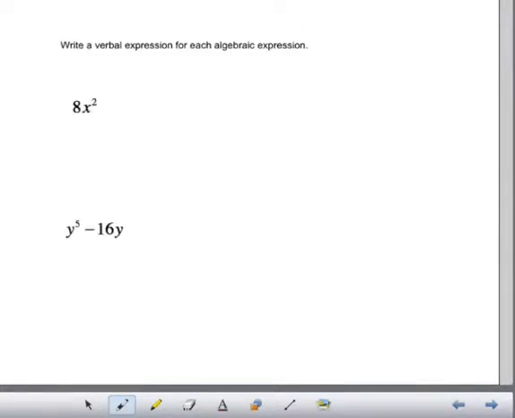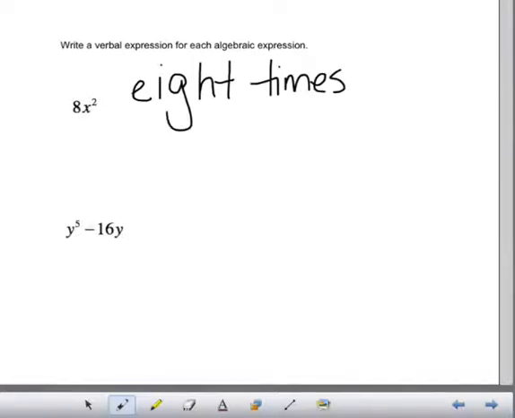All right, now we're going to talk about writing in word form an algebraic expression. Now look at this first one, 8x squared, or 8x to the second power. If I wanted to write that in word form, why can't I just write in words exactly what I just said? You could, or you could put it in word form. What does that really mean? 8 times, because what does it mean when that 8 is written right next to that variable? It means to multiply. 8 times x squared.